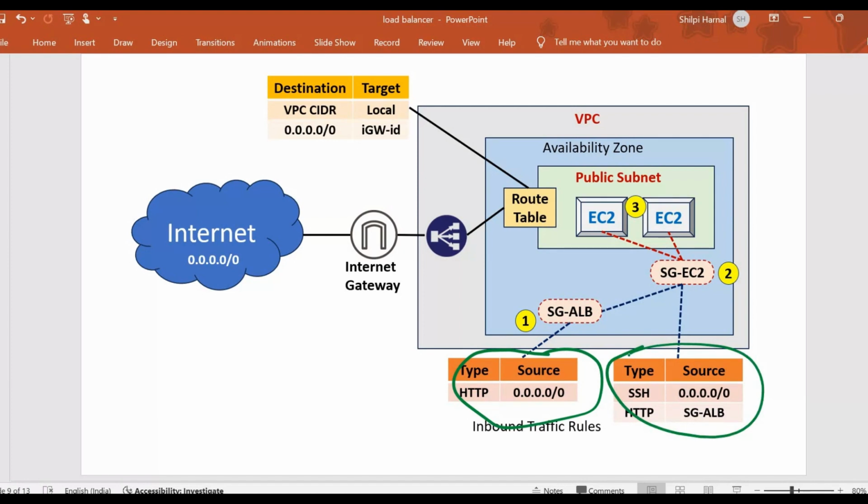So sometimes students make mistakes, so it is preferable to create your own security groups for the load balancer and for your EC2 instance. And the next thing to make sure is that your route table must be associated with the subnet, and your subnet must be public. So let's start. Firstly, we will complete these three steps, and then we will move to the further steps by creating the load balancer and the target group.